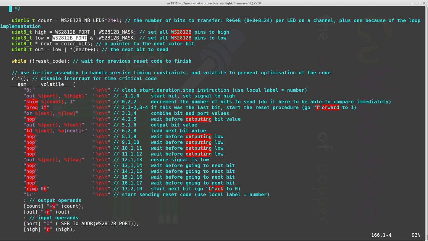And what I can do is control the LEDs in parallel. So whenever I set the data in the color bits, I say that for this bit, this is the bit stream for this bit, but on another bit, I have another bit stream for another pin and for another LED strip. So in the end, if I use up to 8 LED strips, which are connected to the different pins, I don't waste any memory, because I will use all the 8 bits available per byte. And yeah, this is my optimization.